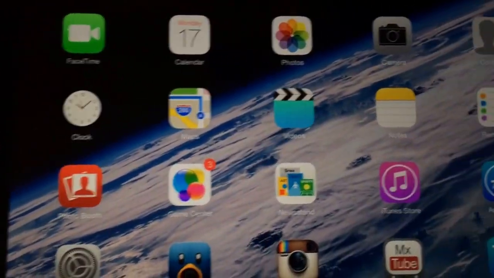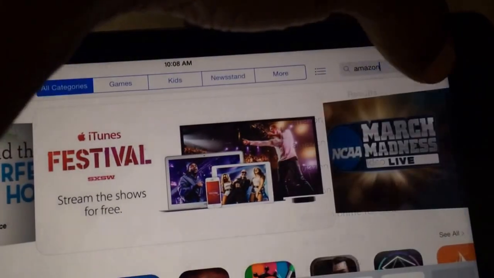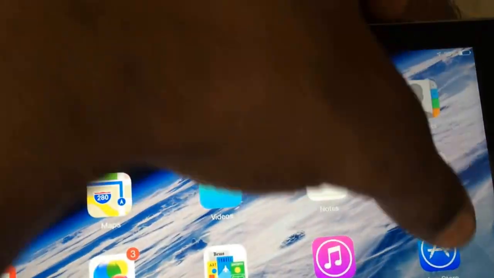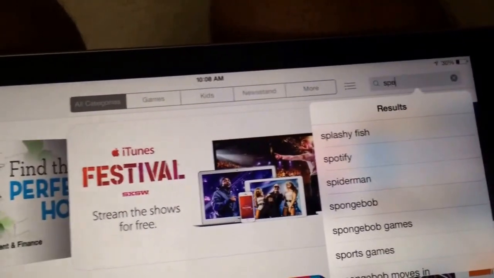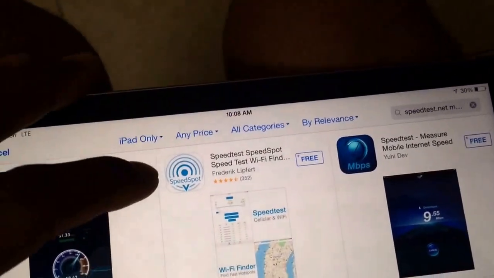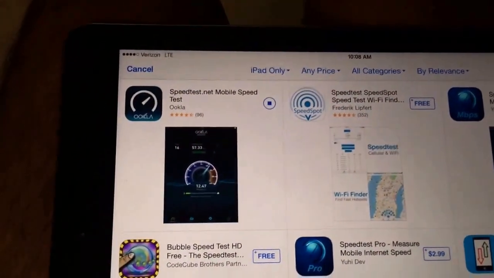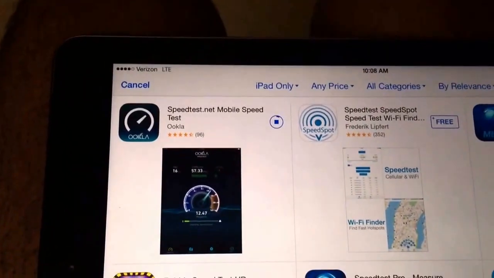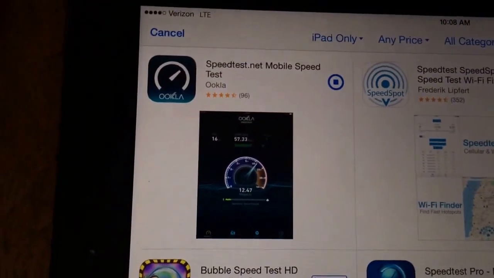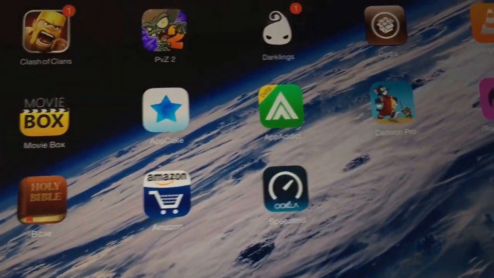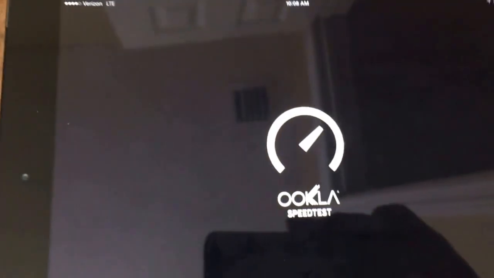I don't have Speedtest downloaded, but I'll go ahead and download it for you guys so you can actually see a speed test, and so you know that this is not a joke. They have updated this for the iPad. As we all know, it's compatible with the iPad just as of a week ago. So it's downloading right now. Okay, it's finished. It's installed. I'm going to open it up.